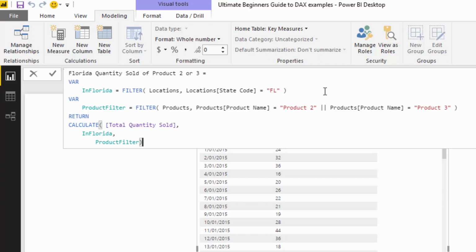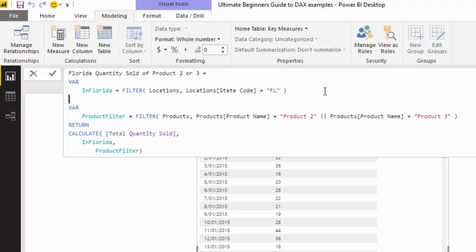Now, there's one final thing that you can do to make these formulas even more intuitive and to improve the readability of your formulas. You can actually write comments in here. This is not actually possible in Excel, which is a major missing feature, but it's awesome that you can have it inside of Power BI Desktop when writing DAX code. By using 2 forward slashes, you'll see it comes up a green color to signify that it's a comment, and we can write anything we want here.